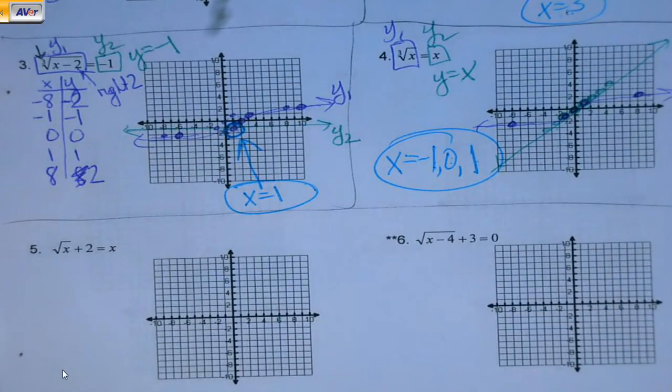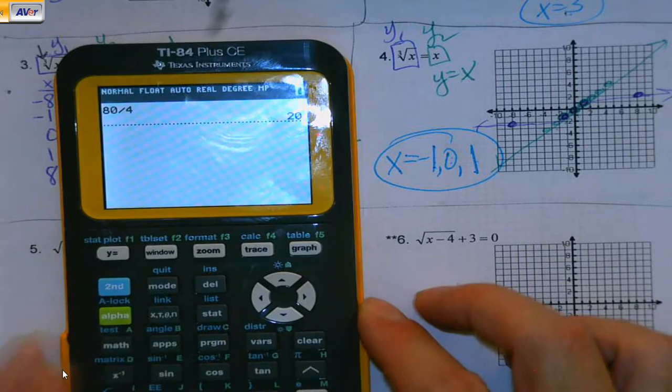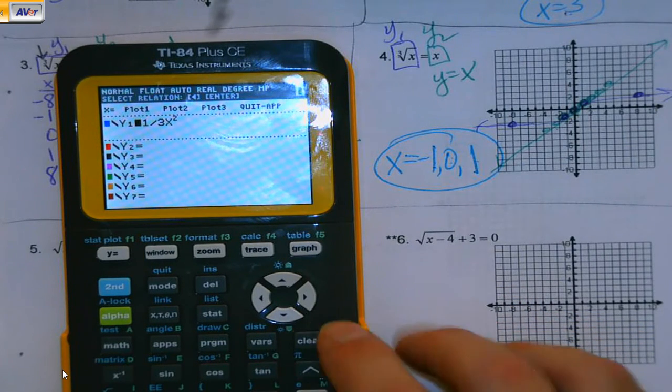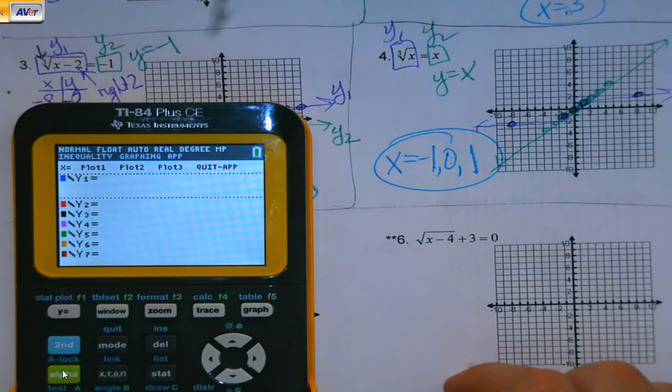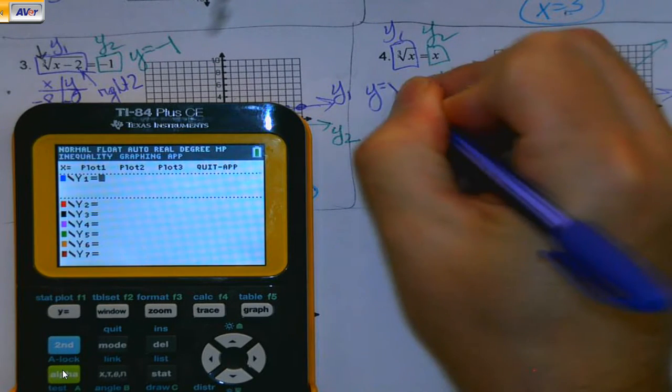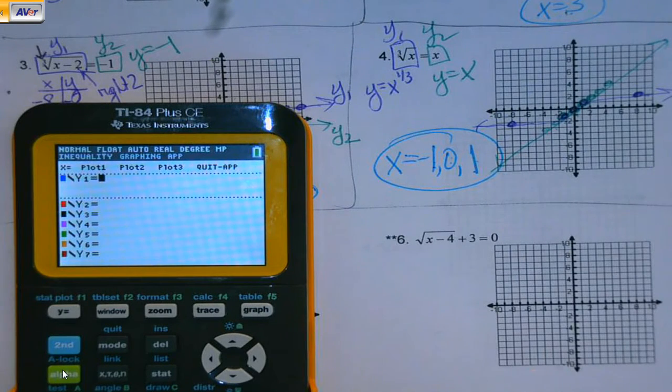And if you really want to, if you're like, okay, I'm not sure on this, you do have the option of grabbing a calculator and using the y equals function. So like, let's say on this one I wanted to check that way. So I was going to plug this in. Okay, so I go to y equals. Remember, when I'm going to plug this in, if I don't want to do a bunch of extra button presses, I can take this to the 1/3 power. Okay, that would be my first line. And then I could arrow down to my second one and type in x.